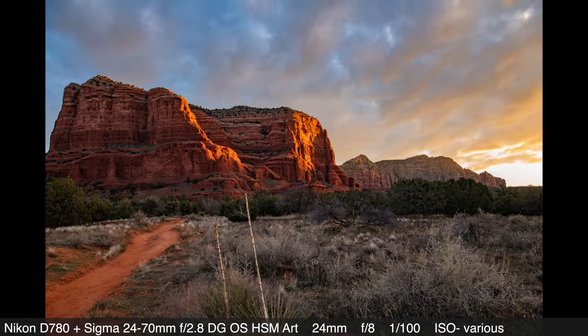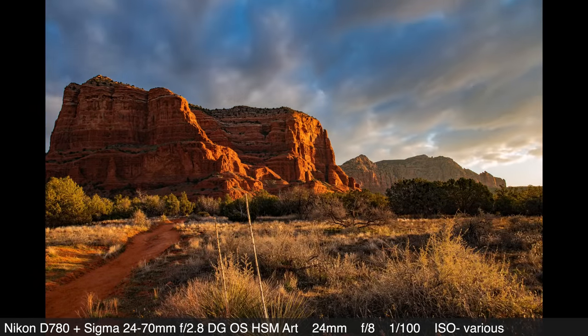The new mirrorless offerings from Nikon are designed for the new Z-mount with F-mount compatibility using an adapter, but only full F-mount compatibility with lenses with inbuilt focus motors. The D780 is F-mount only. No Z-mount lenses here, but it does have full F-mount capability.